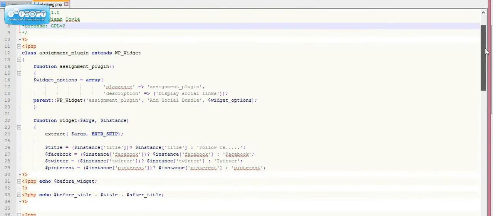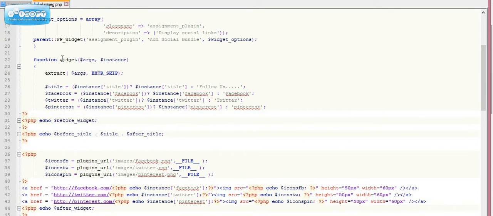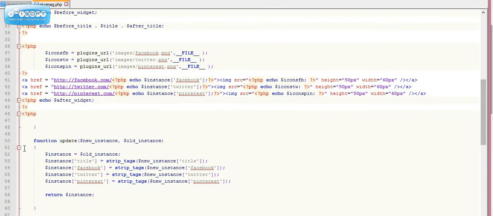With a WordPress widget, the 3 functions that we really need, and you can see them here, is the function widget, and that has 2 parameters, args and instance. Really what the widget function does is it displays the information. So what I wanted to display, the widget function will do this, and we'll go through the code in a couple of minutes. And then the next function is update, so you can see that there. And really what the update does, its main function is to save everything. So that'll be our Twitter IDs, our Facebook ID, etc.